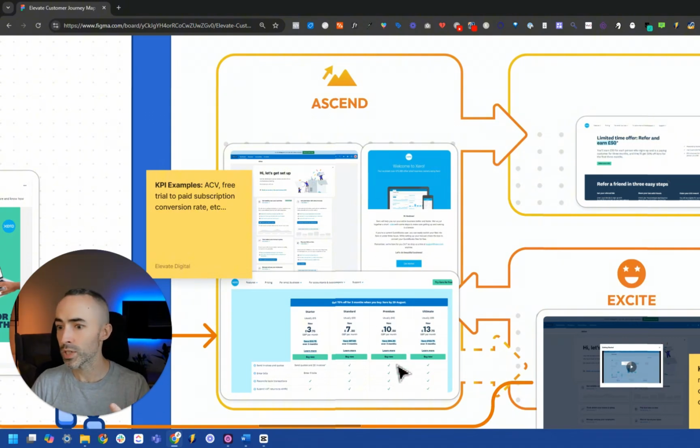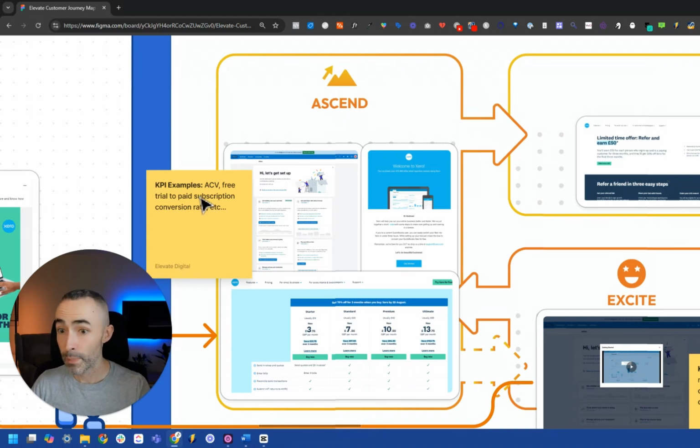So this is where you just want to think about what are the steps that you can take here? What are those steps that are going to unlock more value for a potential customer to get them to, again, whether it be buy more often, whether it be to go on to a higher plan with you, to ascend them up that value ladder.